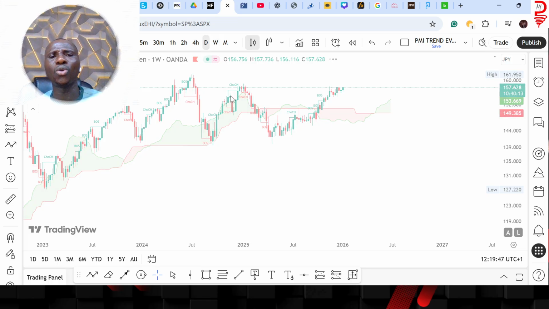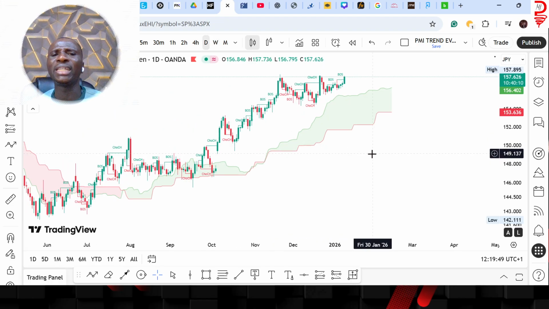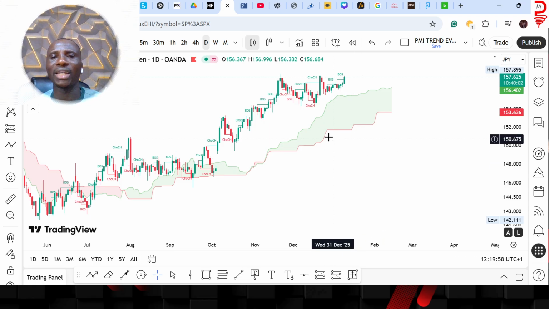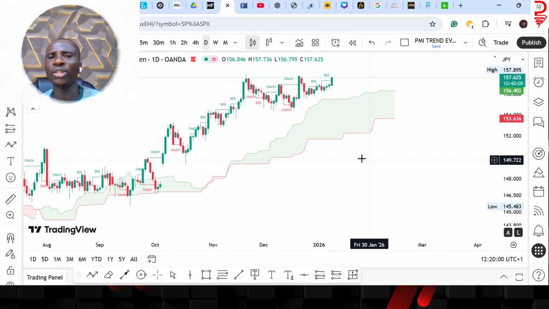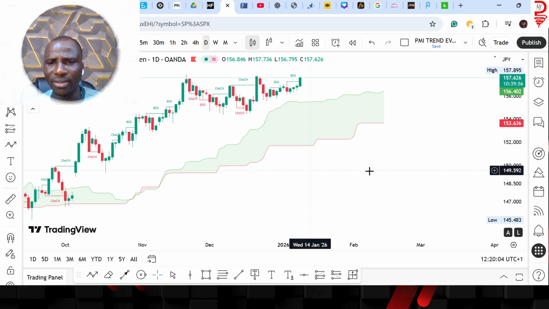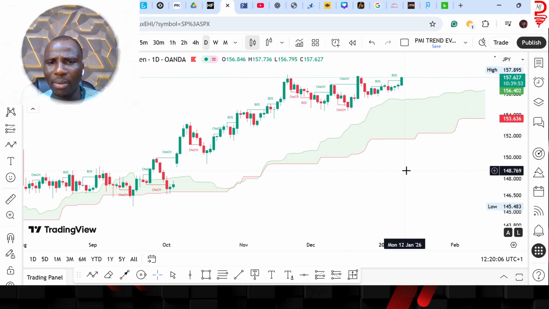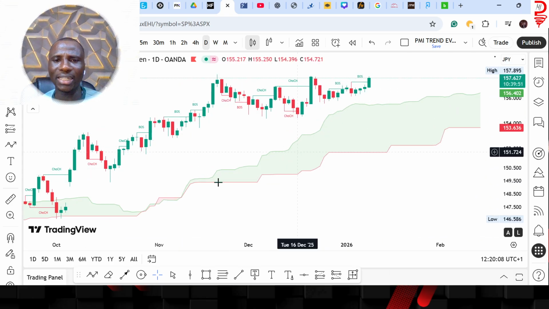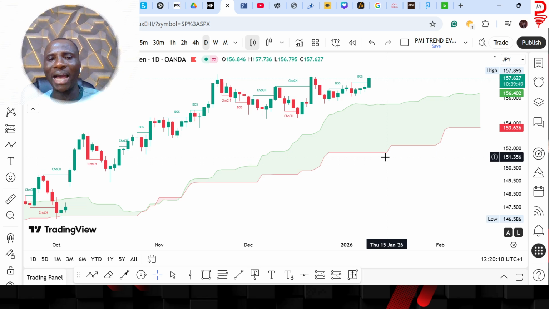Then the third thing is to go to your daily. You want to see what is the structure and tide. What is it talking about? What is our tide? The tide is a buy. You can see that the price is above the cloud. Then what is the structure? I want you to follow me very closely. Let me zoom in so that you can see what I'm talking about here. You can see this, the cloud is showing us that we have a buy tide.